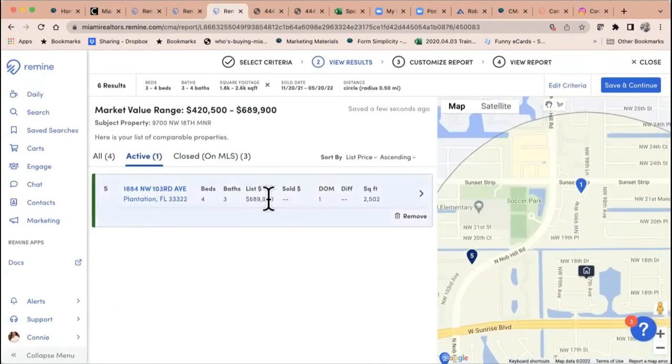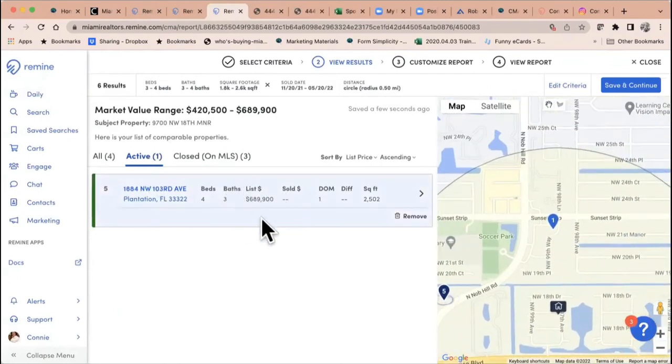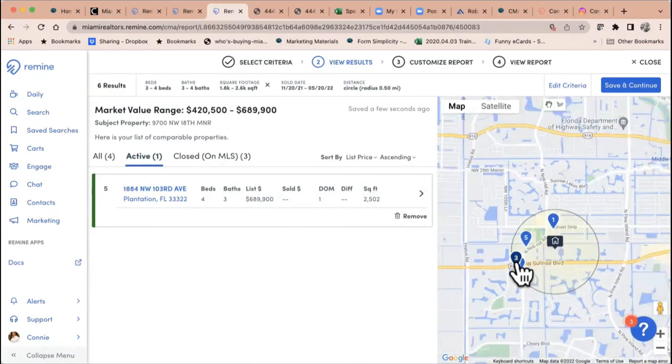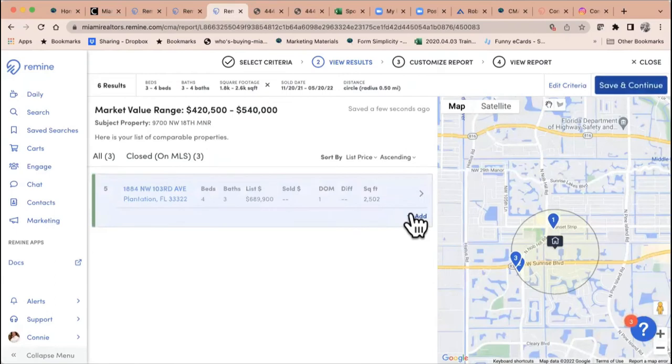And then let's look at this active one, it is way more. So let's peek. I'm going to look at the map here. I'm going to move you guys so I can move the map. The only thing I have as a reference is this one, these two, and this guy over here who looks like it's in a different area. In this case, because it's on the other side of this road, and it's way off in pricing, and this one does have an additional bed and a lot more square footage, I'm going to remove it. It's not like the other one that was super similar and right in the same subdivision. Here, I'm going to be safe with my 3.